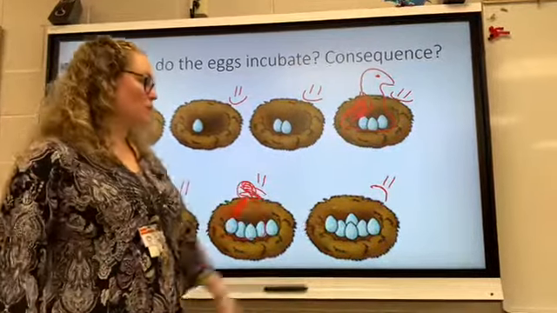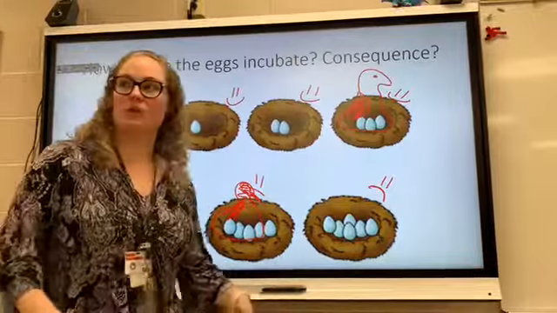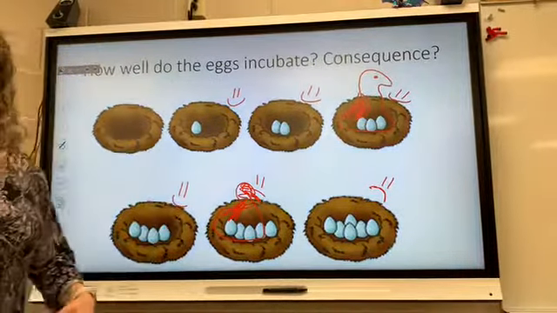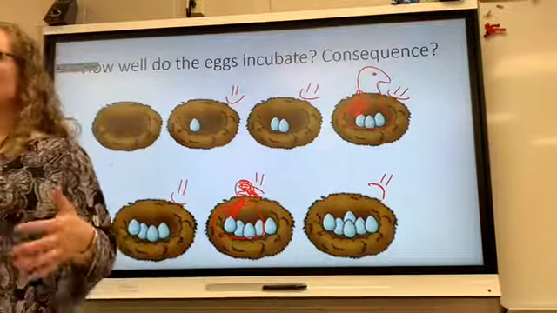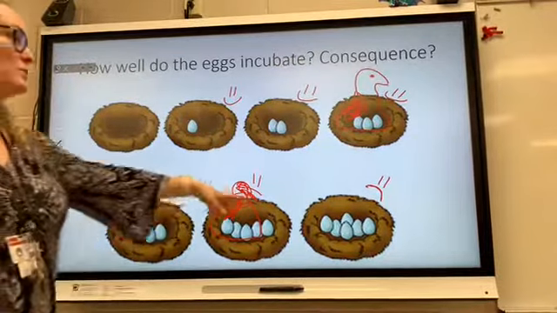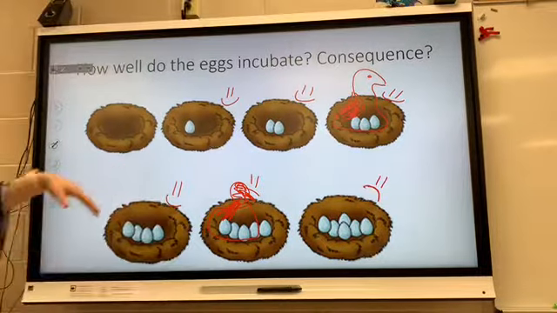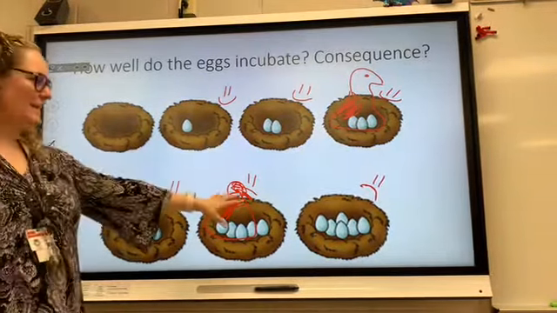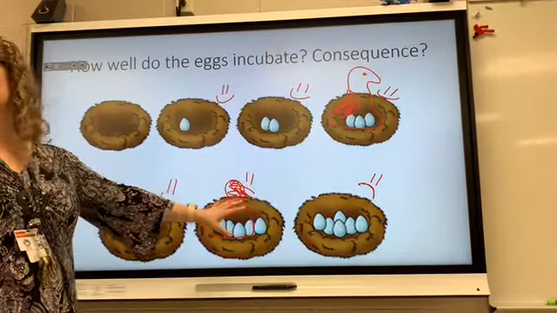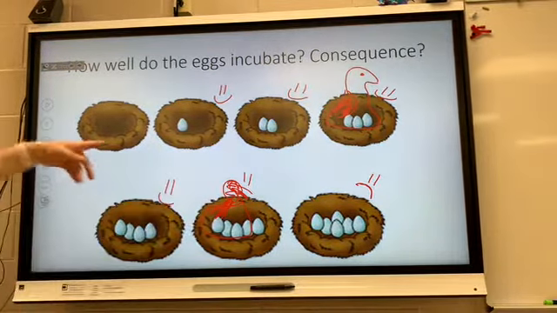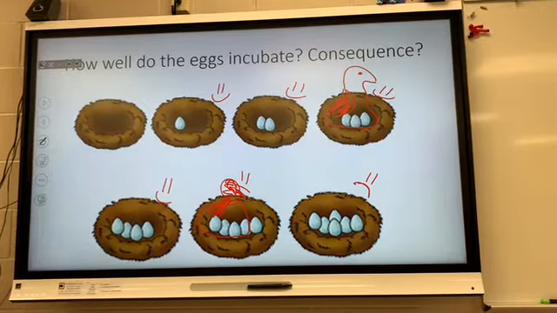So a lot of those won't even hatch because she sits on 4 and then moves over and sits on these and then moves over and sits on these. And she just can't keep them all warm at the same time. So that's really bad news for those. The rest of them, these are not very good. Some of them, I would expect a few of those aren't going to hatch either. I'd be really worried about that clutch of 6. A lot of them I don't think are going to hatch.